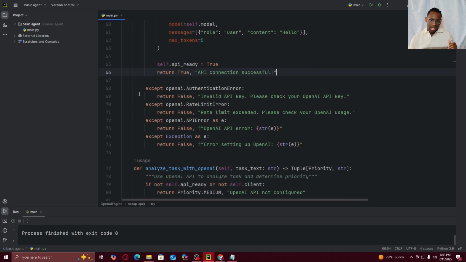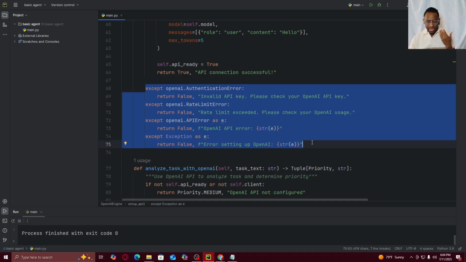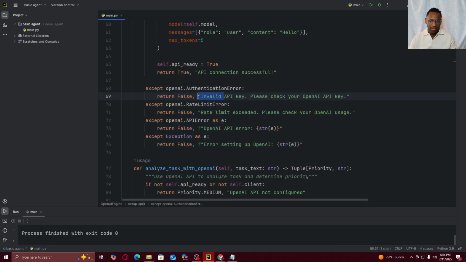Now, if you have any errors or issues, these will tell you that there's an error, and it'll try to tell you why you have a problem or what the issue is exactly. Like invalid API key: if you just put a random number in there, you need to go get your own API key. Rate limit exceeded means you used it too much in one day or too much in an hour, right? OpenAI error means there's something going on their end, and then just something going on with your system overall.